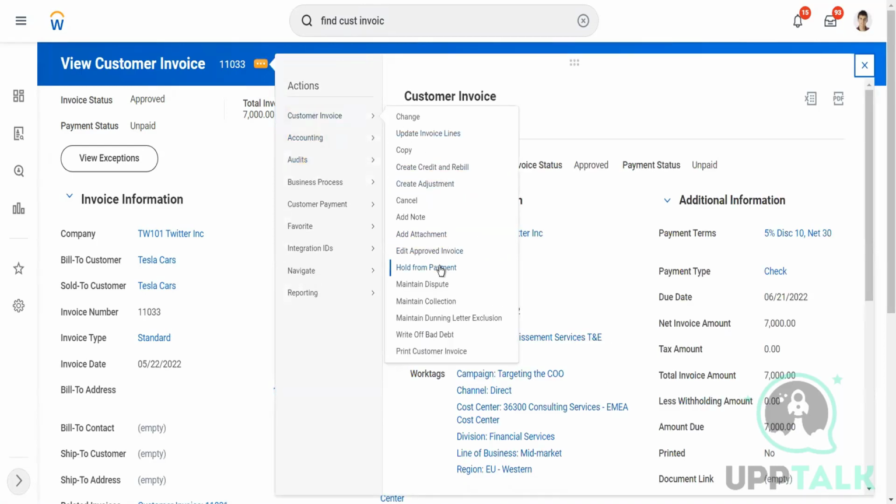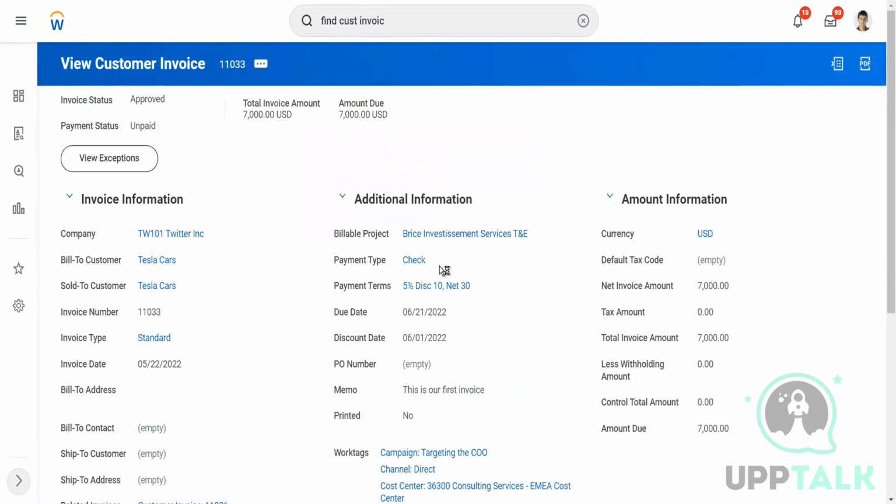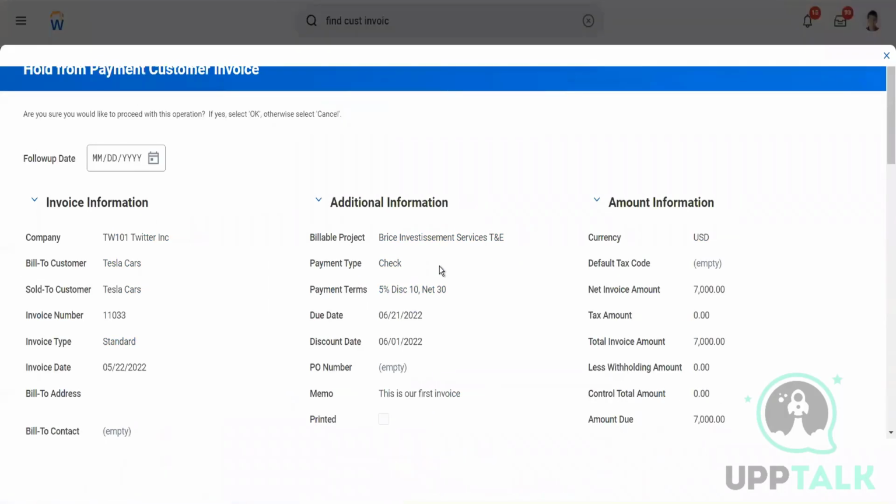Okay, hold from payment. Suppose something happened and the client said, okay, I'll pay you in 10 days, 20 days, 50 days, and you want to hold this from payment for some reason. Maybe the amount entered by you is incorrect, or we could have asked for a higher amount. So you have to put a follow-up date, the date on which you will follow up with the client.